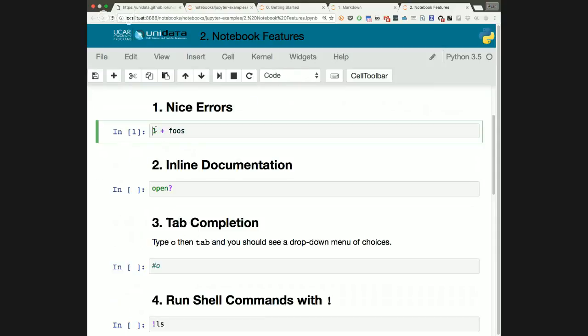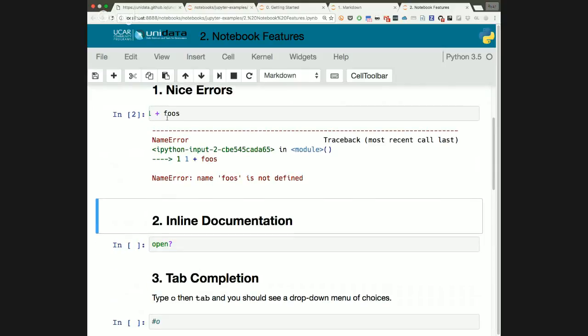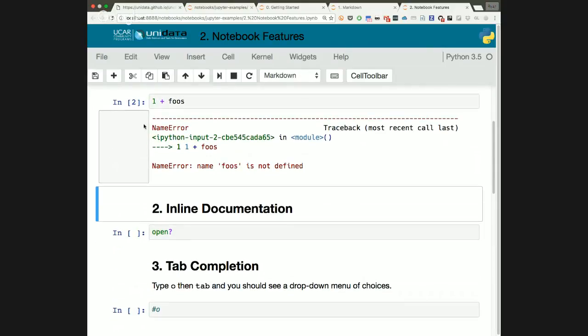Now, if I go in and remove that, you see the number 1 turned green, the plus sign turned purple. So we're getting syntax highlighting in the cell. It's kind of nice. And if I execute this, what do you think is going to happen? It's going to go, whoa, whoa, cowboy. So that's what a Python error looks like.